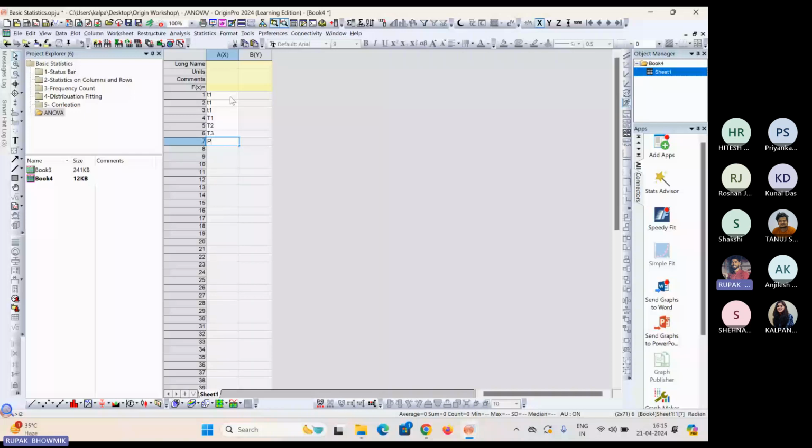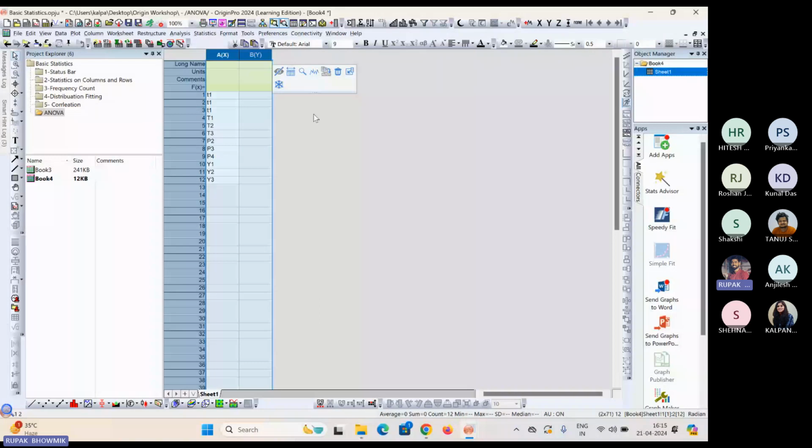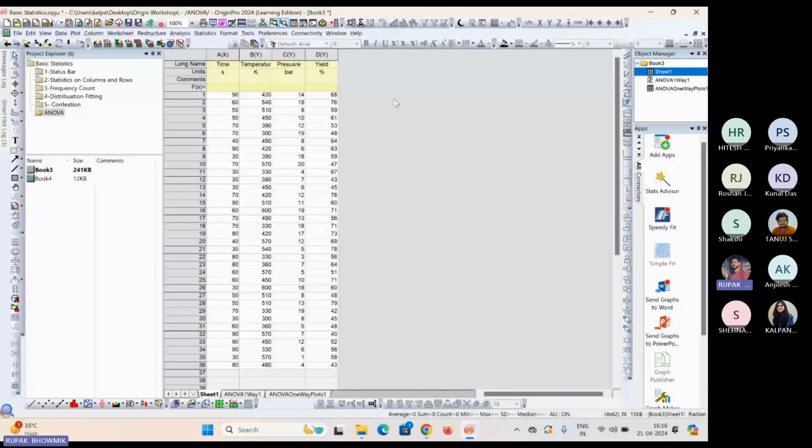Then yield Y1, Y2, Y3, and in these columns I will have some certain values. So these are the index data. For this kind of data, the input type will be indexed. Otherwise, if the data are like the earlier one, then you will have to choose the input type as raw. Okay, sir.